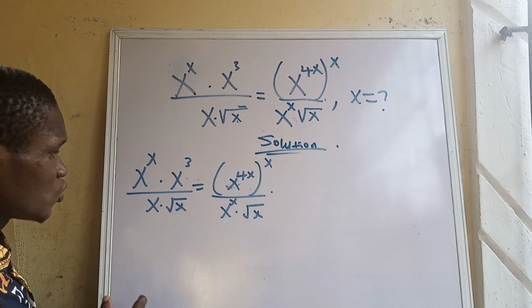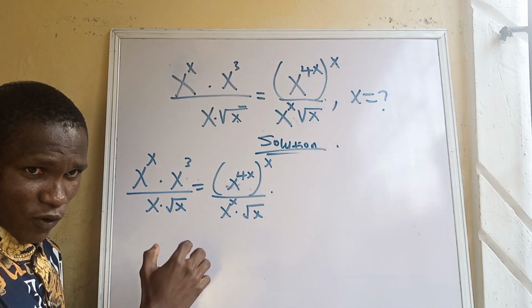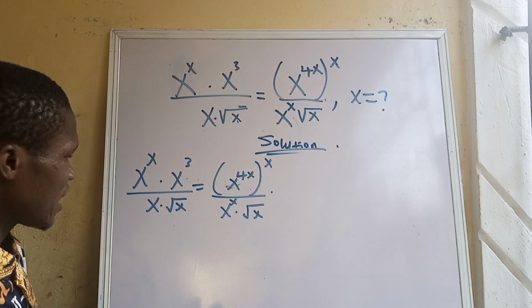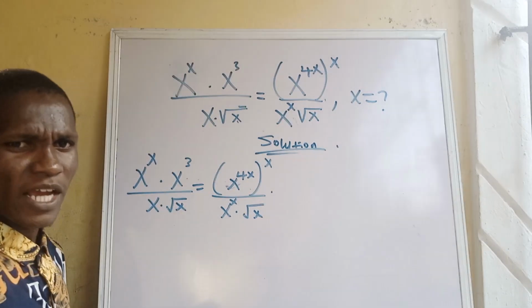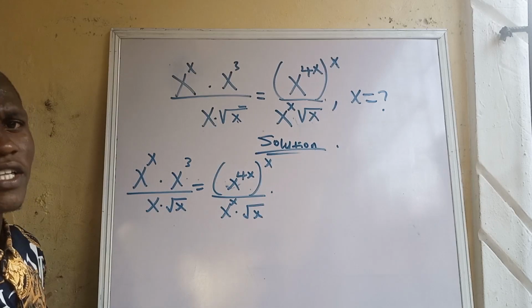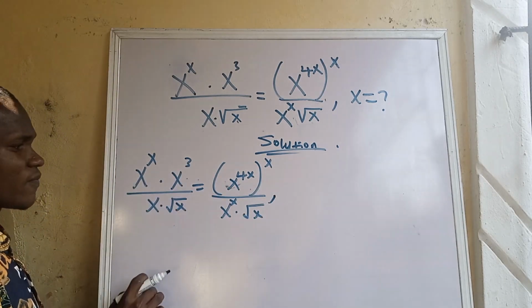What am I simply going to do? The first thing I'm going to do is assume that we are not dealing with radicals. Then I'm going to deal with the numerator and the denominator first. Afterwards, I'm going to move on to the radicals. So doing that, let's deal with this.